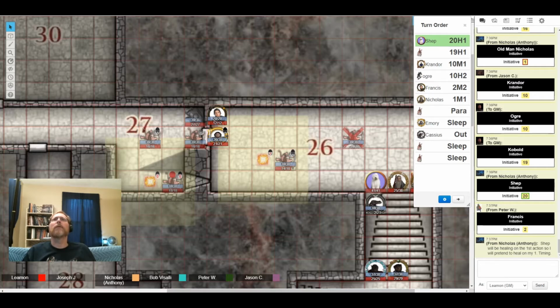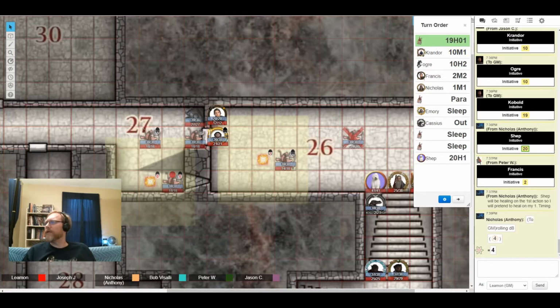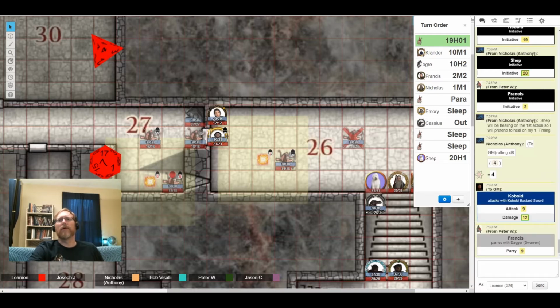Waiting for the cloud to go down. So this one will attack Francis. You're not quite sure if this is going to hit you or your armor. Do you wish to try to parry? Yes. So give me a parry. So you parried.